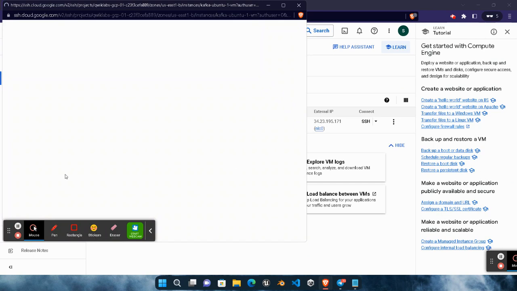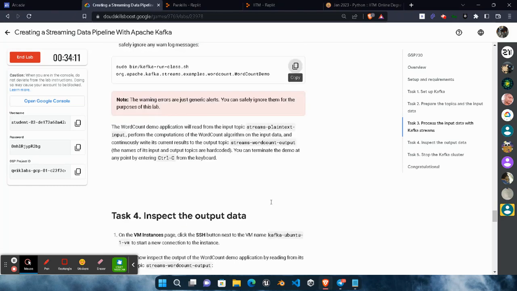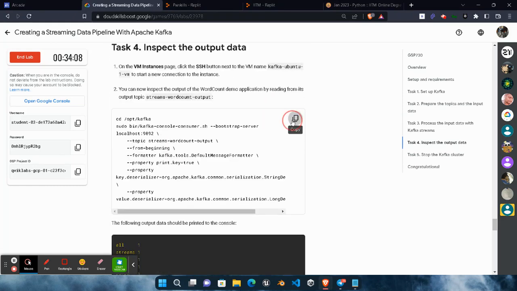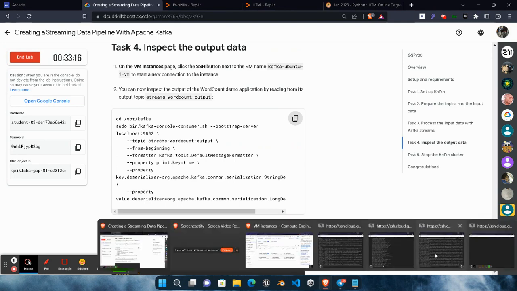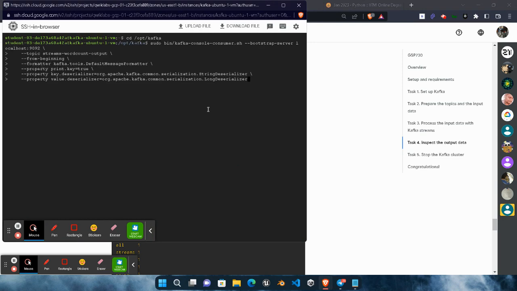Okay, now wait for this terminal to get synchronized and connected. Now you can see our terminal is connected and ये हमारा नया terminal है जो fourth terminal है. Come back to the lab, scroll down, copy the first command of the task 4. This will be the last command of this lab. So yes, we are at the end. Now simply switch to the last terminal which we just freshly opened. जो हमने last terminal create किया है उसमें आना है. Paste the command that we copied and hit enter button. Okay, now wait for this to generate the output.